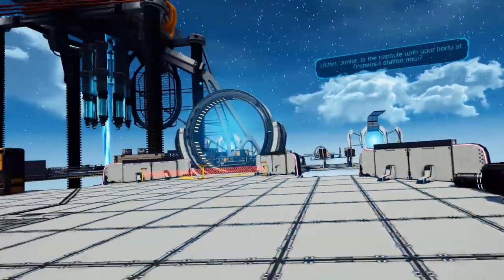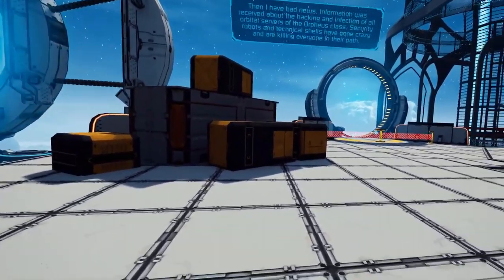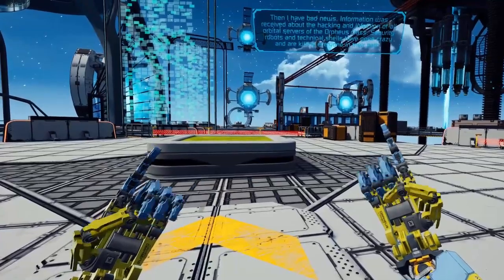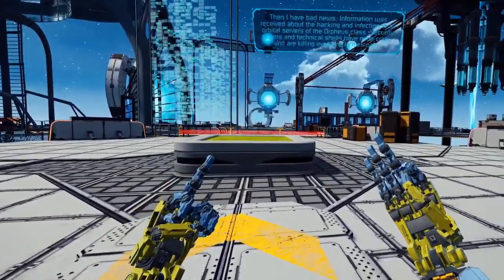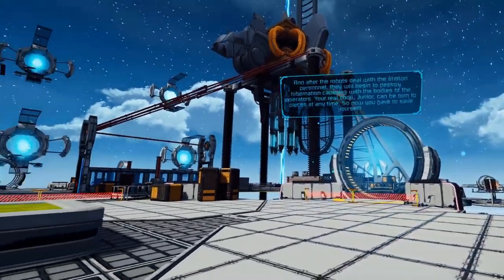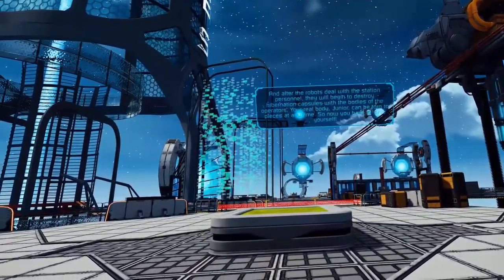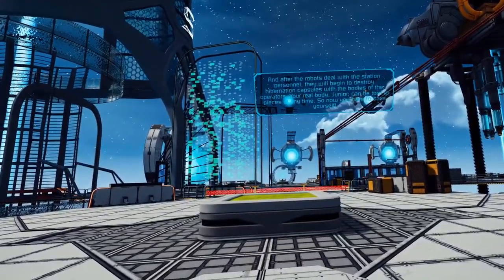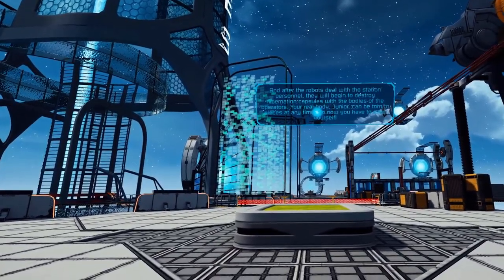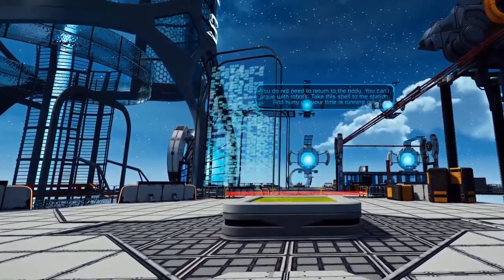Listen, Junior. Is the capsule with your body at Orpheus 1 station now? Then I have some bad news. Information was received about the hacking and infection of all orbital servers of the Orpheus class. Security robots and technical shells have gone crazy. They're killing everyone in their path. And after the robots deal with the station personnel, they will begin to destroy hibernation capsules with the bodies of the operators. Your real body, Junior, can be torn to pieces at any time. So now you have to save yourself. You do not need to return to the body. You can't argue with robots. Take this shell to the station.